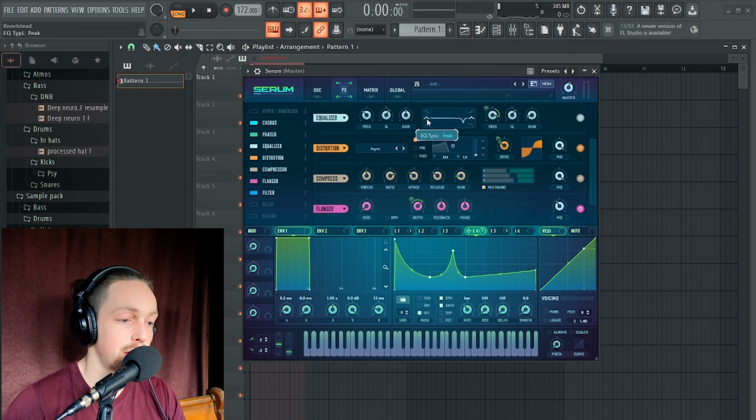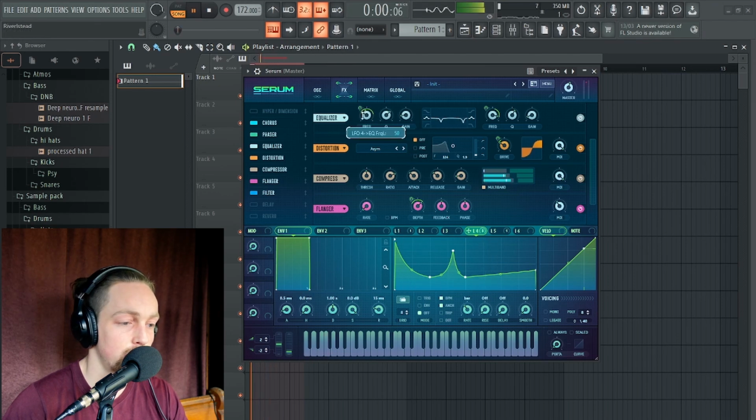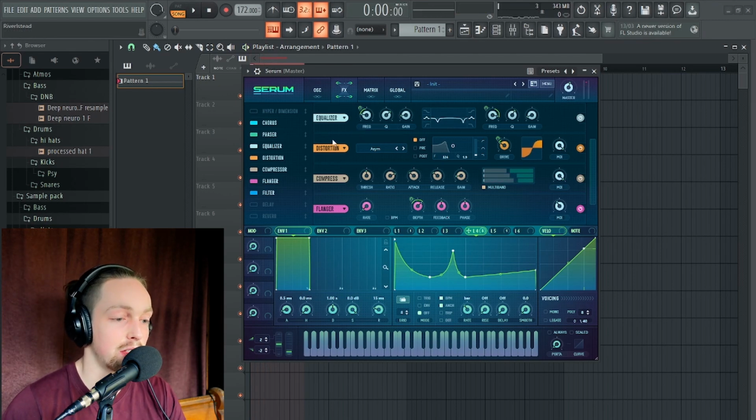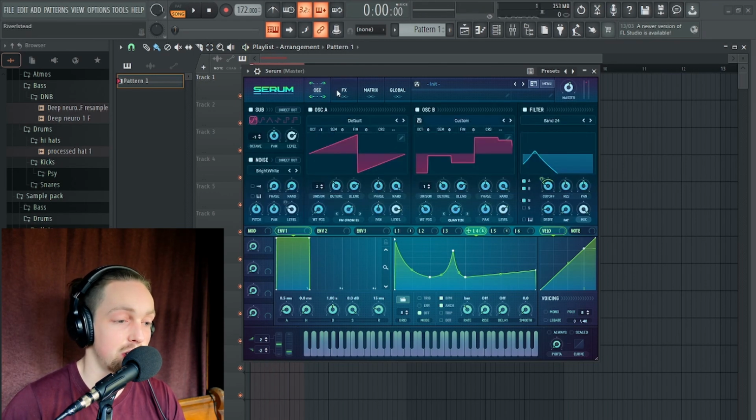And then maybe either a boost. I might go with a cut also for this one. Put that on the mod. So it's a bit cleaner, a bit nicer with this. Pretty satisfying. That pretty much does it for this sound.